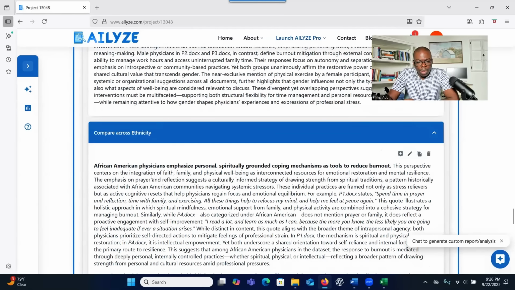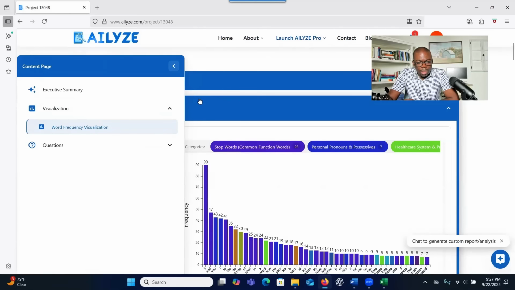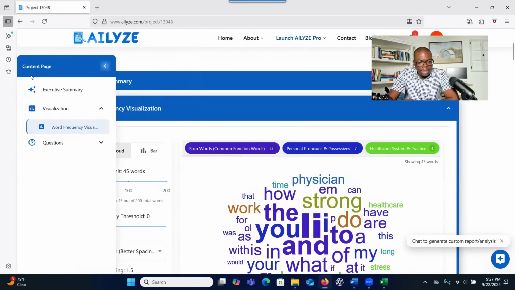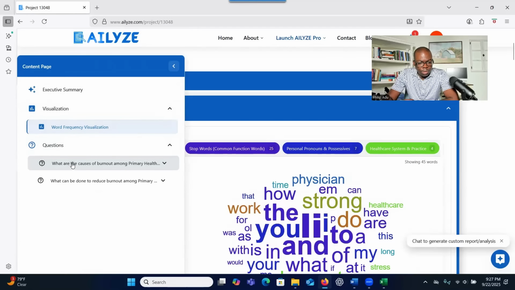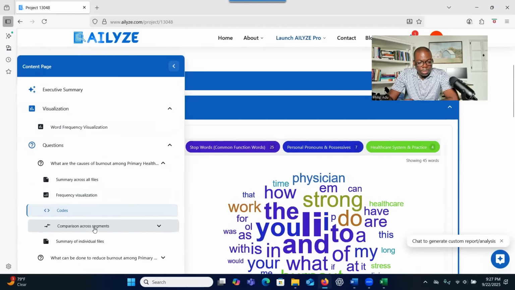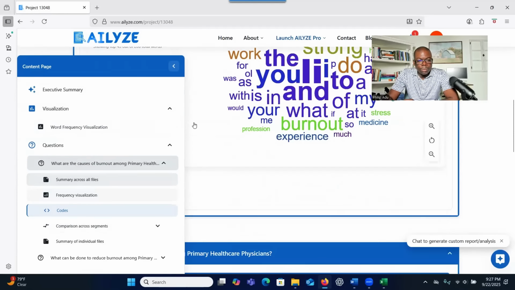And there's another place where you can also explore the same thing that we looked at. When you click here, it shows you the executive summary, it gives you the visualization, the word frequency. When you click on it, it will take you to the word cloud that we have already looked at here. So it has the same kind of information, and also here your research question and the quote or the theme that came out of the research question. So this is what I have for you.